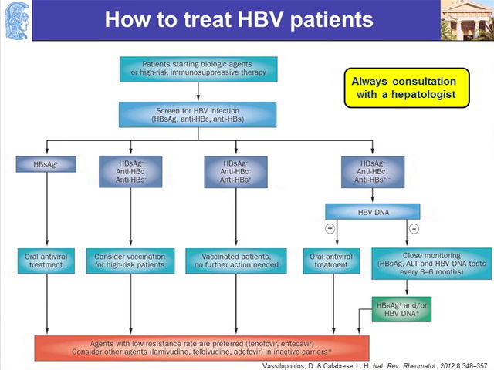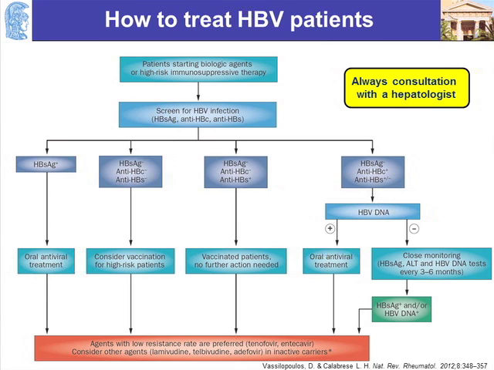So this is an algorithm, again, from last year's publication with Len. As I said before, everybody who's surface antigen positive needs to get oral antiviral treatment. And these days, as Nizar can help us with, we use agents with low resistance. We prefer tenofovir and entecavir, and I'll show you in the next slide why. Patients who had not been exposed to the virus, you may consider vaccinating. The ones who had already been vaccinated, you don't need to worry.